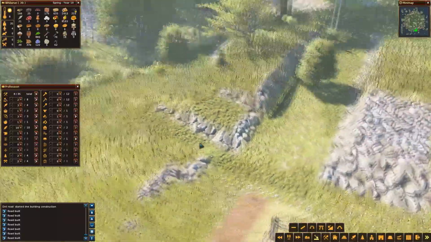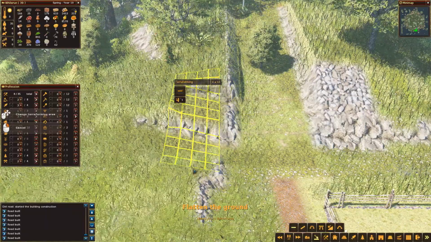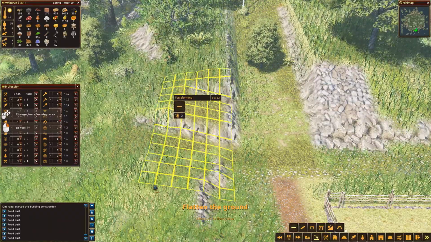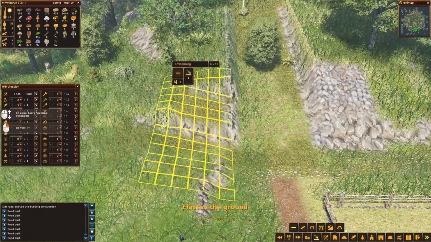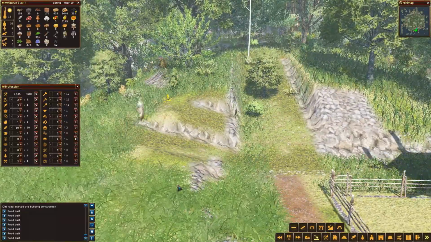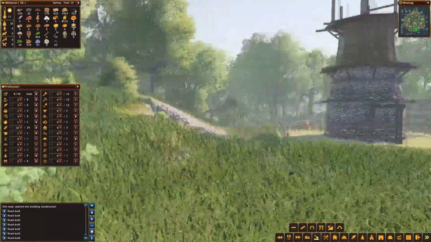Okay, so we need to do something about this, don't we? Let's try flattening. Not across there. Let's try it from here like that. Maybe like that? Oh wow, look at the shadow of the windmill. Oh, cool.